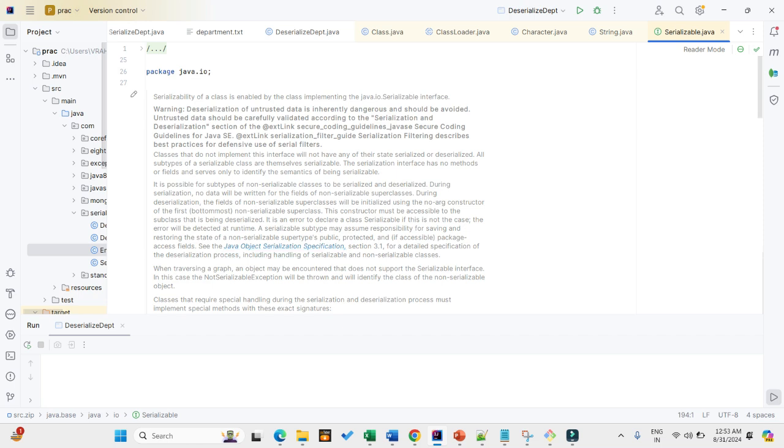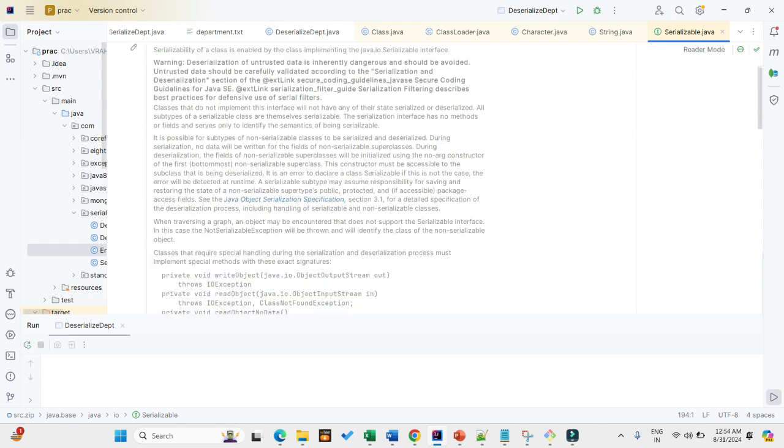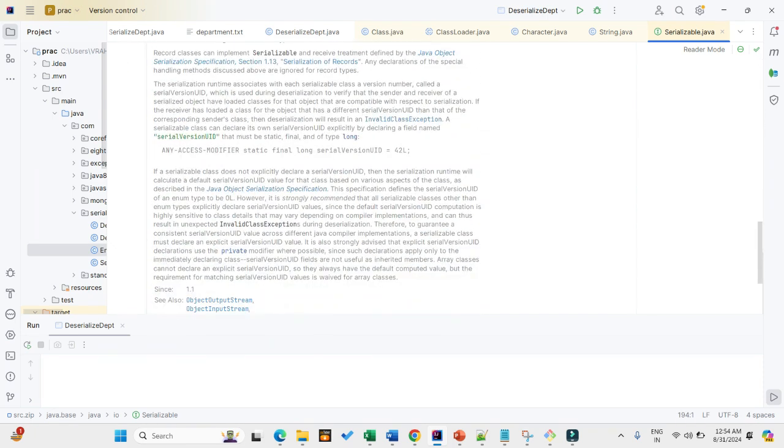Internally, Java checks the classes. If you want to persist, you should be implementing this interface. Without it, you'll not be able to serialize or persist. So this is one of the important steps when you're trying to serialize: we have to implement this interface.